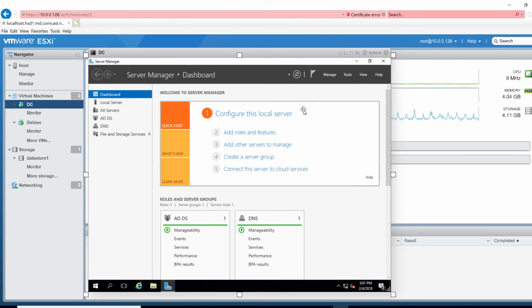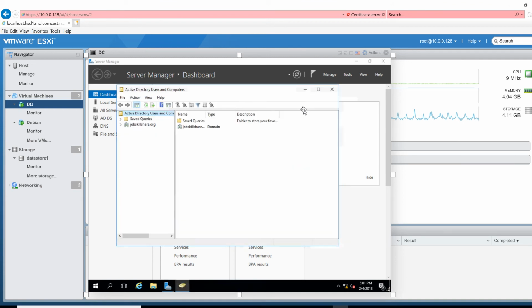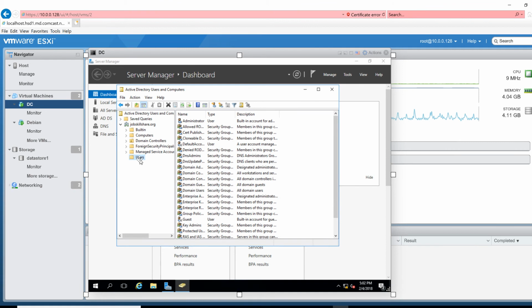So here I clicked on Users and Computers, and this is where you have Active Directory fully installed, and you can now add domain administrators and anything that you see in that course that I showed you. You can go back to that course and apply every single thing that you have learned over here. And not only that, you can search on your own because you'll have 30 days access. And this is not the only thing you're going to be doing in this course, because this is a full entry-level IT course. So that is just one section that you're going to be doing.